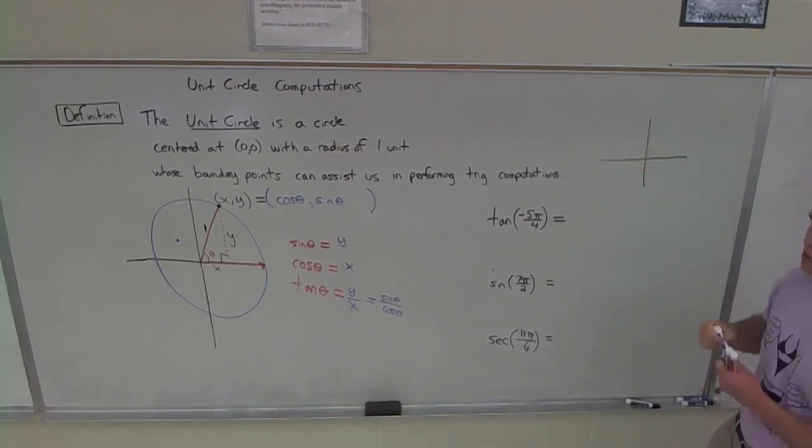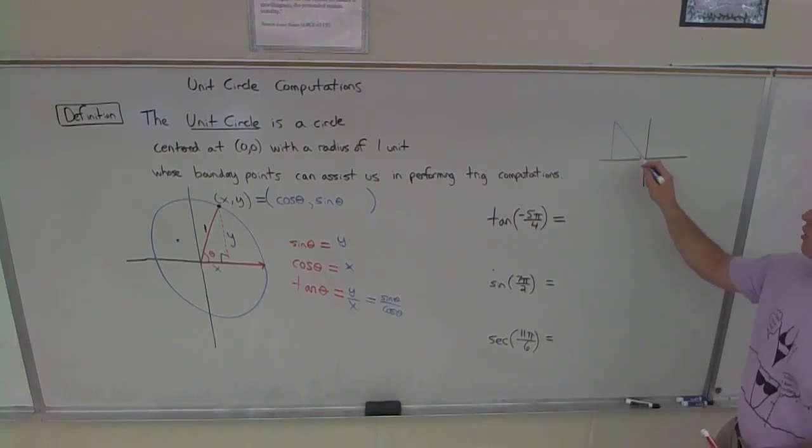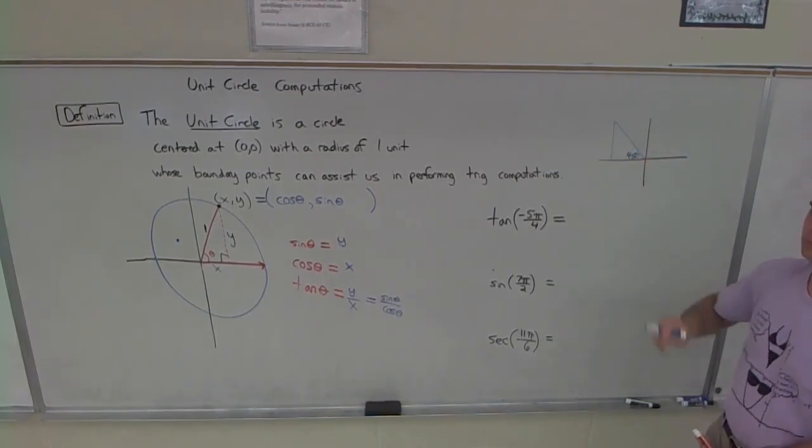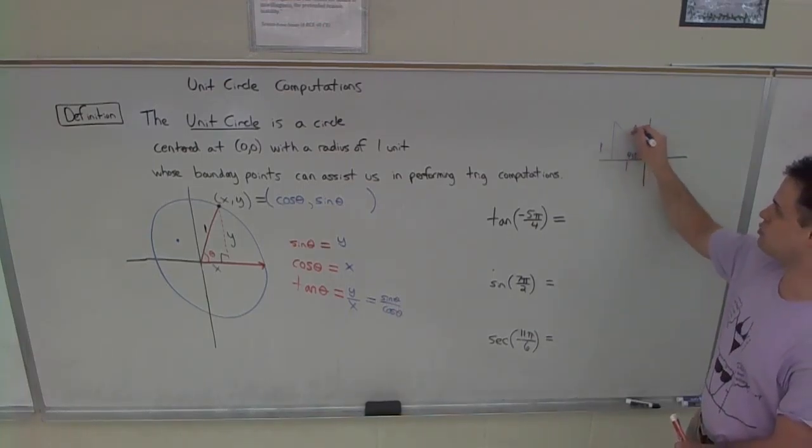And then, you remember from yesterday, pi over 4, fourths. How many degrees was that? Was it 30, 60, or 45? 45. It was 45. And then you say, hey, this is a 45, 45, 90 triangle. I know the sides of a 45, 45, 90 triangle. 1, 1, root 2.